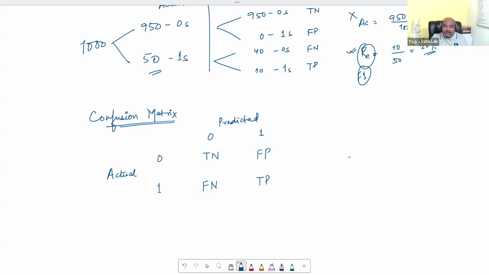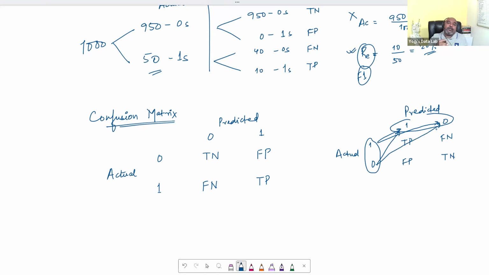Sometimes people change this, so it depends on how they are making it. Actual 1, 0, predicted 1, 0. So 1 being predicted as a 1 will be the number of true positives. 1 being predicted as a 0 will be the number of false negatives. 0 being predicted as 1 will be false positives. And 0 being predicted as 0 will be true negatives. So you need to look at the actuals and the predicted, and what it is being predicted as. Based on that, you can determine what your confusion matrix is stating.